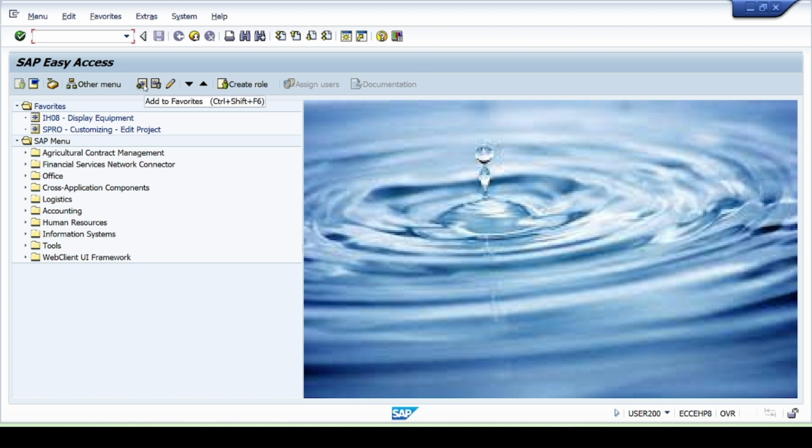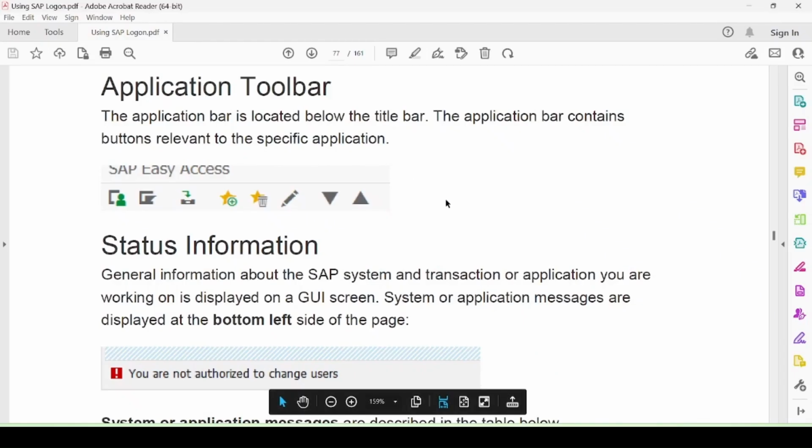If you want to add any transaction code as a favorite, then you can select from here also. And to change favorites, we have move favorites down and move favorites up icons. If you want to create any new role, from this we can create new roles. Okay, these are all the options we have in the application toolbar.